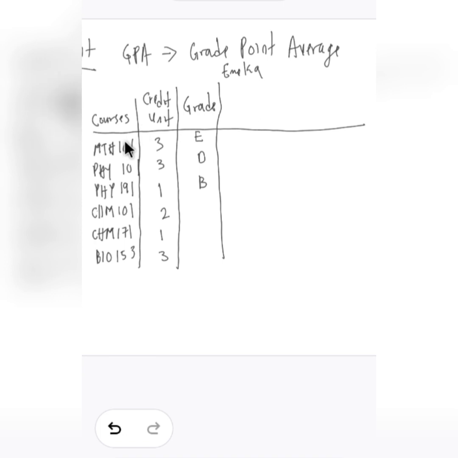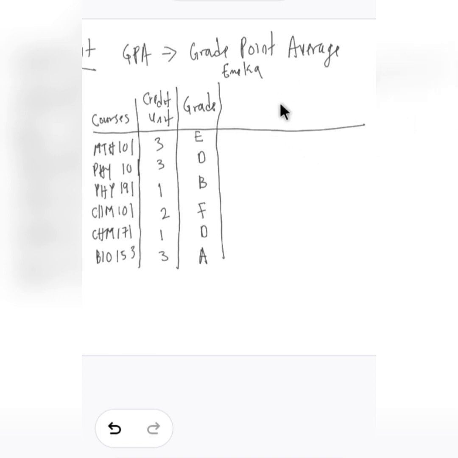Don't worry, you see the course codes and the meaning of the courses in your handbook and in the school portal. When you register, when you pay your school fees and register your courses, you see that the credit unit is also attached to the courses on the portal. Understand? So let's say he failed chemistry, he got an A in biology. He's very good in biology, and he got, let's say, a D. So let's calculate Emeka's CGPA.